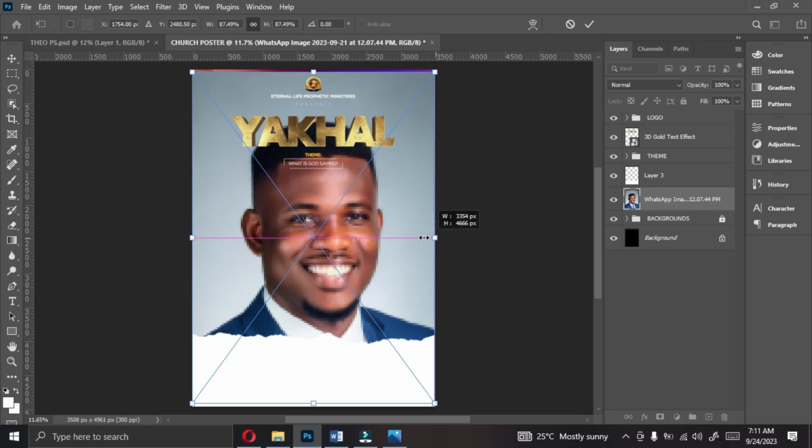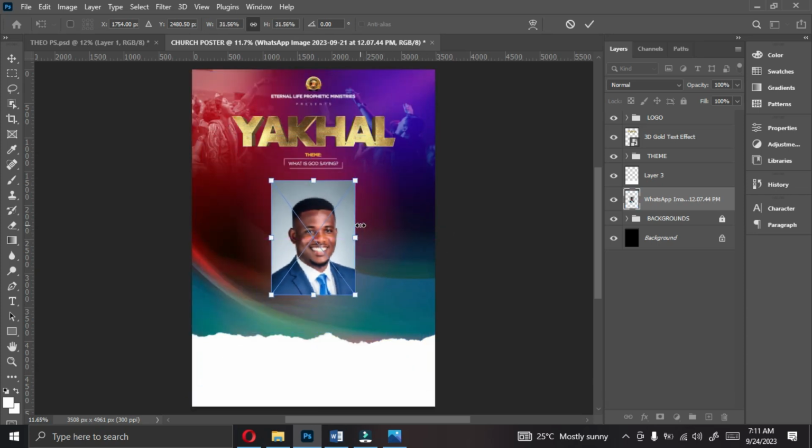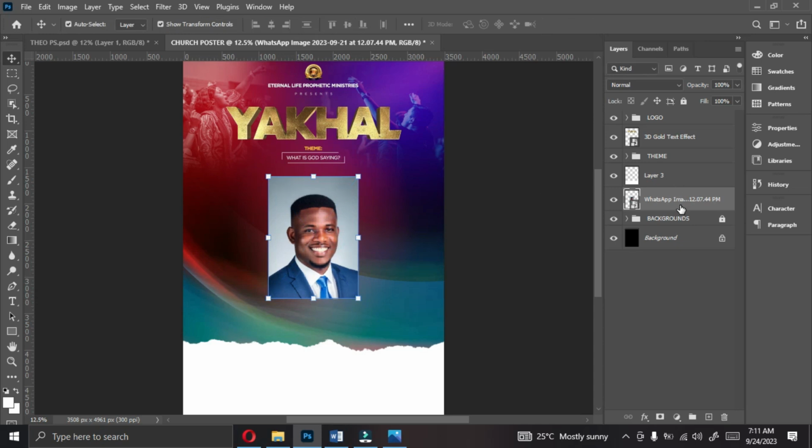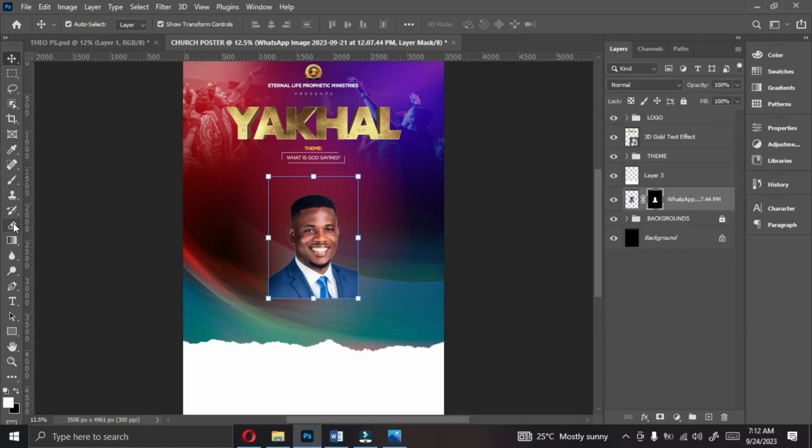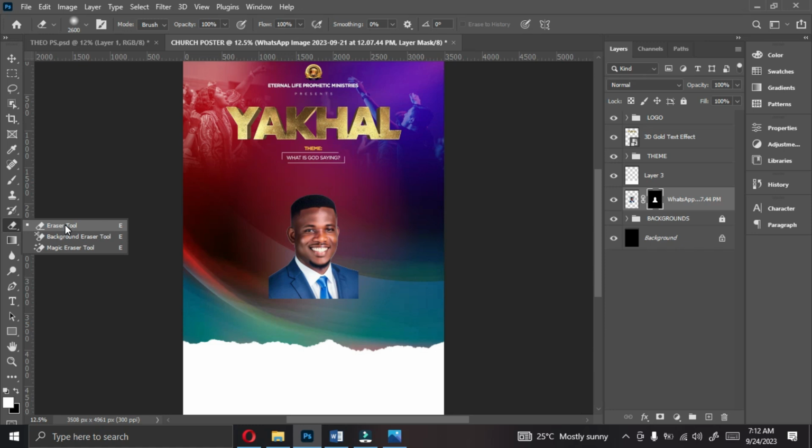So you're going to reduce this image. Let me zoom in, double click, then right click it, rasterize it, go to properties, and take off the background. Once the background is removed, you go in for your brush tool or your eraser tool. Your caps lock is on, turn it off. The brush or the eraser is too big, so you reduce it, and then you just fade some parts off, so as to blend with the background. Okay, I think something like this is okay.